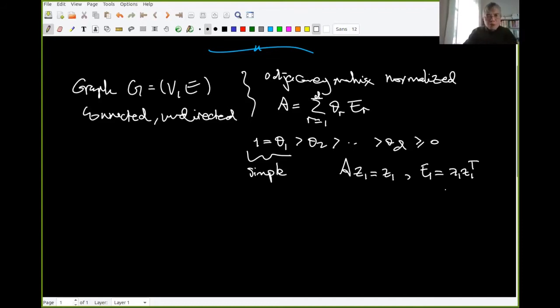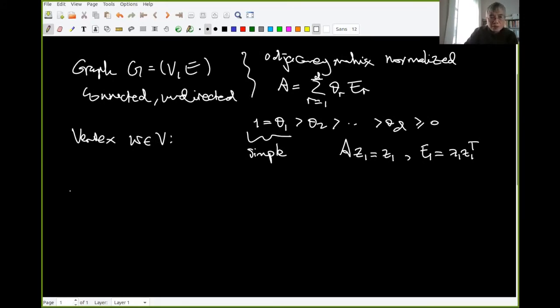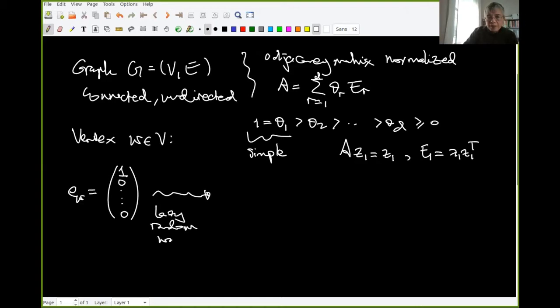Okay, so next thing is I'd like to pick a vertex in this graph. Actually, I have to use G here, just a vertex here. And we'll look at the characteristic vector of the vertex. So without loss of generality, let me just assume it's sitting in the first component there. Okay, so it's known classically, if you do a classical random walk, say you do a lazy random walk, for example, that if you start anywhere, you will essentially converge to Z1 if you normalize this properly. So this is essentially mixing.